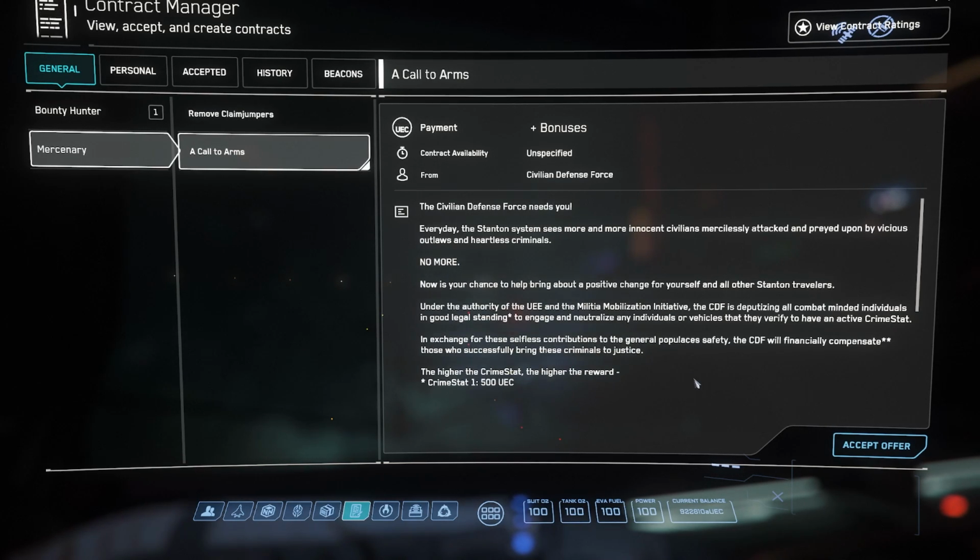And you can add the Call to Arms passive mission in the Mercenary tab, which will reward you for every criminal eliminated no matter what activity you're doing. This will get you double payment as well.